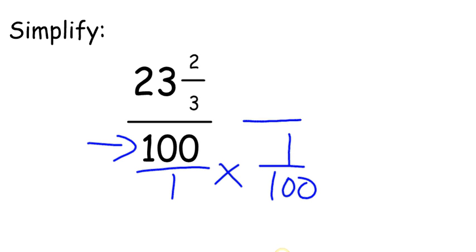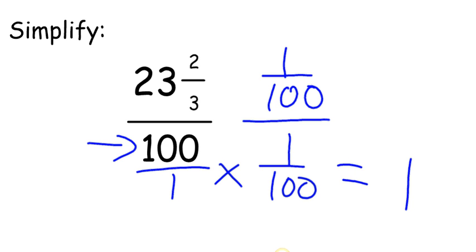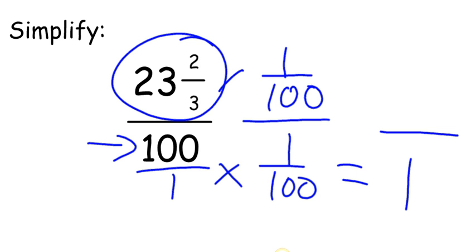And if I do it to the bottom, I have to do it to the top. And this, of course, is going to equal 1. So we're going to have a number over 1. So in essence, our bottom part of our fraction, we figured out it's 1. We've eliminated it from the bottom. And so we're just left with the top. Okay, well, how do I take this number and multiply it by 1/100th?